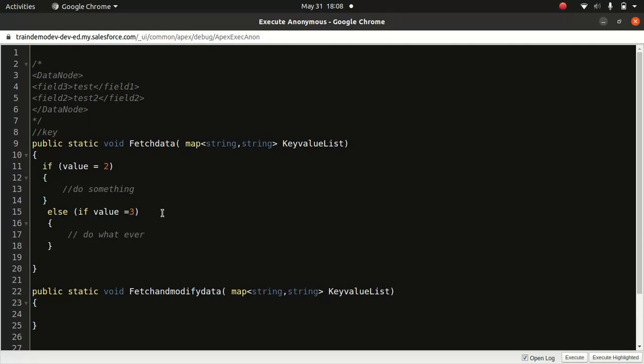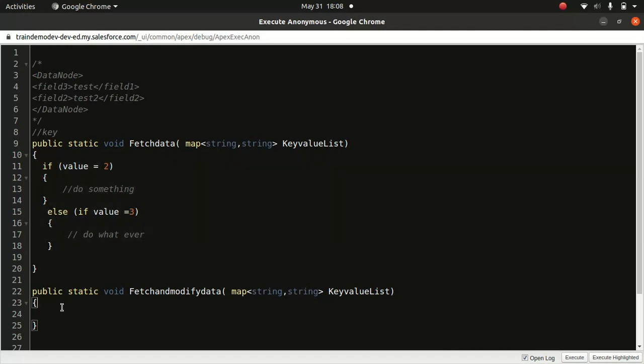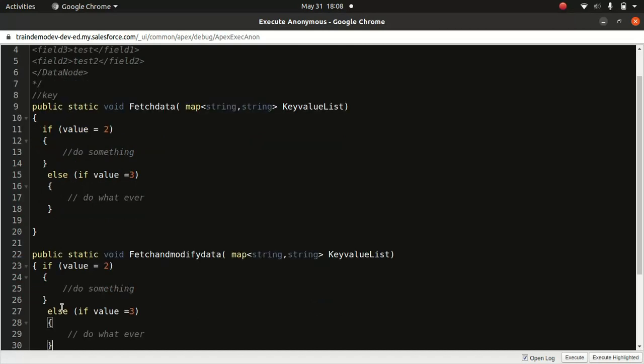Now imagine I wanted to use the 2 and 3 again somewhere else. Let's say I copy pasted this here. Assume that different methods use the same value and it means the same thing.